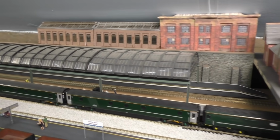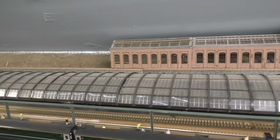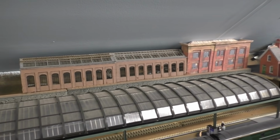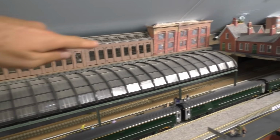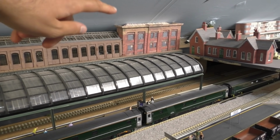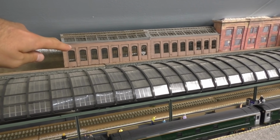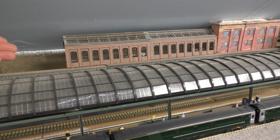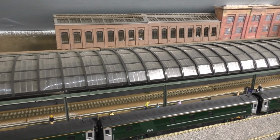If we go to the main station, then I've done a little bit of work here. I've started putting some buildings on this retaining wall. I didn't really want a grass embankment. I wanted to make it look more of a city area. We've got two, well, it's technically three. You've got 1, 2, 3, but this is all one just here. Now this building was on the old layout by the old shed area, so that's been repurposed. And yes, you probably would have noticed, it's an engine shed. You can probably guess that. I cut it in half and put it so it looks more like a sort of warehouse that you would get, and I have put clear plastic down there to represent the window panes, and yeah, that looks rather nice. And obviously we're going to have some more buildings running down here as well.